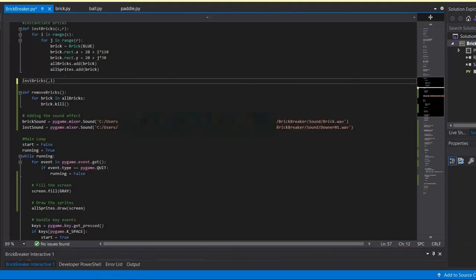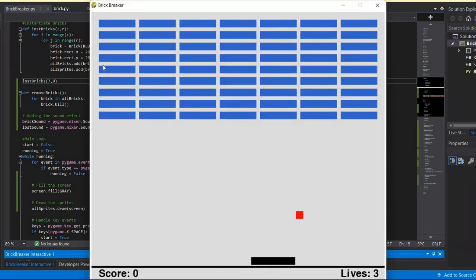I added only two sounds, the first one when the ball breaks a brick and the second one when you miss the ball. As an exercise for you, could you add another two sounds when the ball hits the left and the right edges of the display and when the ball hits the paddle, and then share them with me in the comments.